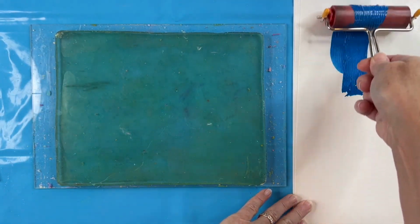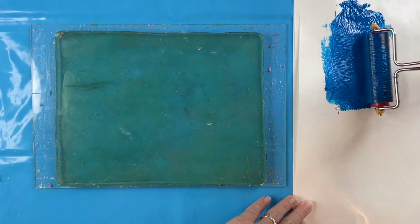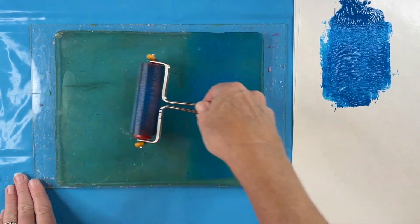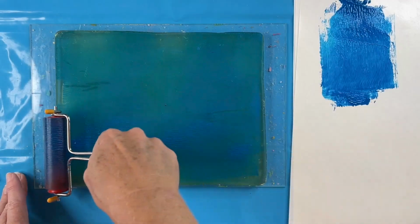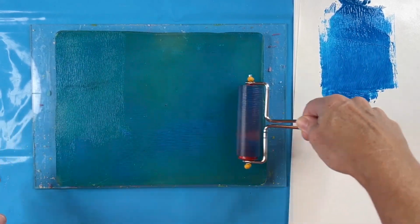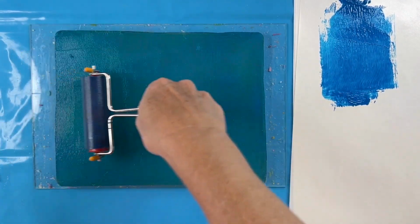If you use too little paint, it's a little bit of a problem too. So you really just take some time and figure out what you need, how much you need. It's a learning process. And if you use it as collage paper, there's really nothing you can do wrong. You can always salvage some portion of it. So my gel plate is dyed blue. It doesn't give off the blue unless I put the blue paint on it. But because I use so much paint, it tends to look blue perpetually, and that's fine by me.